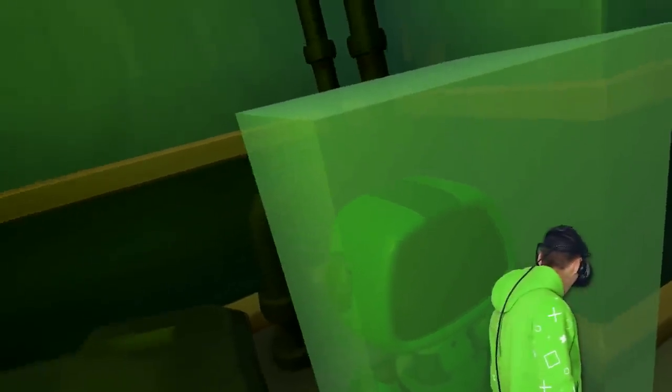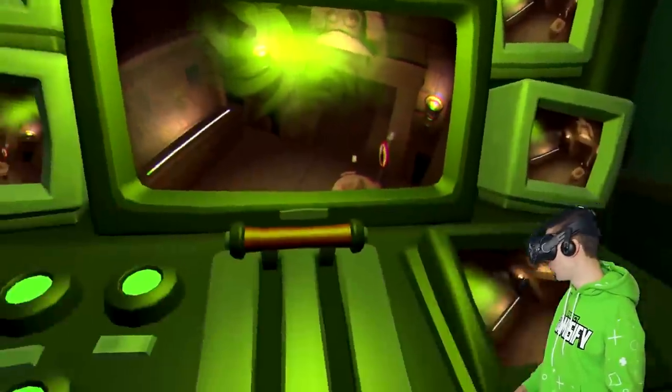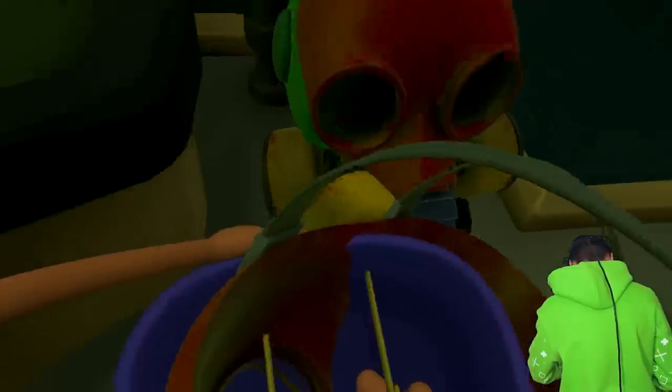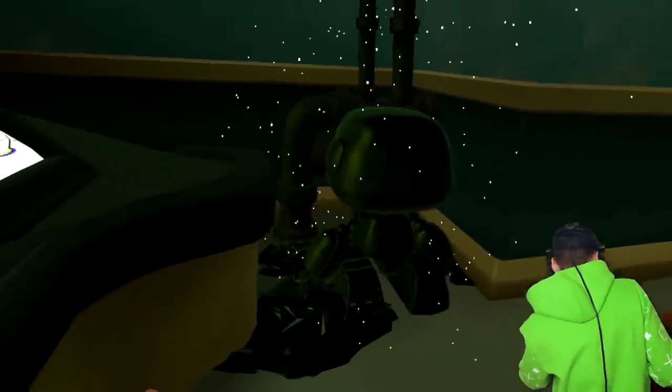Oh my goodness. Hey, BoogieBot. How you doing? Oh, wait a minute. If we pull this thing, clearly that's going to remove the glass. Oh, yep. Hey, buddy. Check it out. I got this mask for you. Whoa. And it's going to transform you into. Oh no.